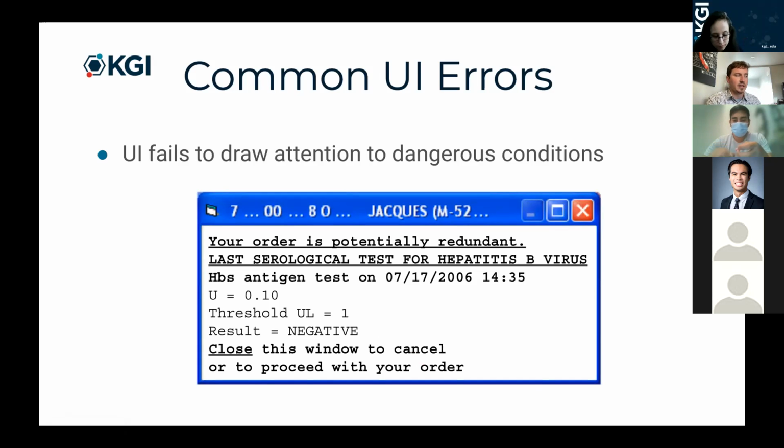Also, it might be that the user interface does not draw attention to dangerous conditions. So in this case, it says, your order is potentially redundant. Last serological test for hepatitis B virus was 7/17/2006. Close this window to cancel or to proceed with your order.